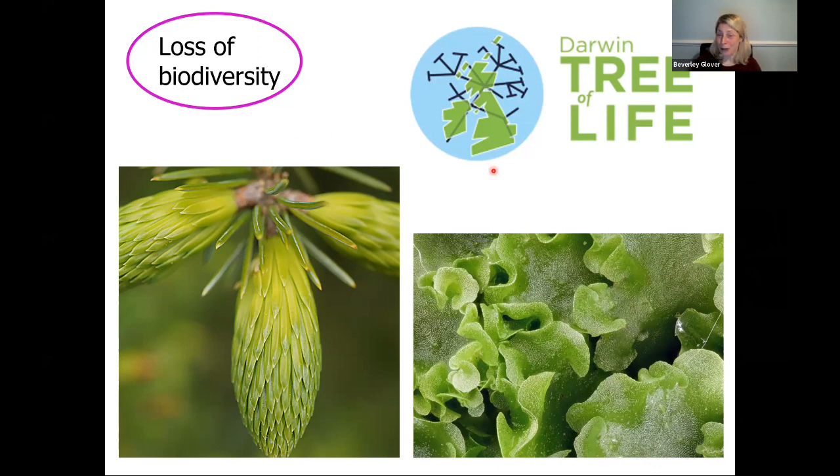And of course, what we can do as a botanic garden is make sure that they have access to the right plant material for that. We can supply properly taxonomically validated plant material for that sort of project, which is aiming to understand the biodiversity of the country as a whole.